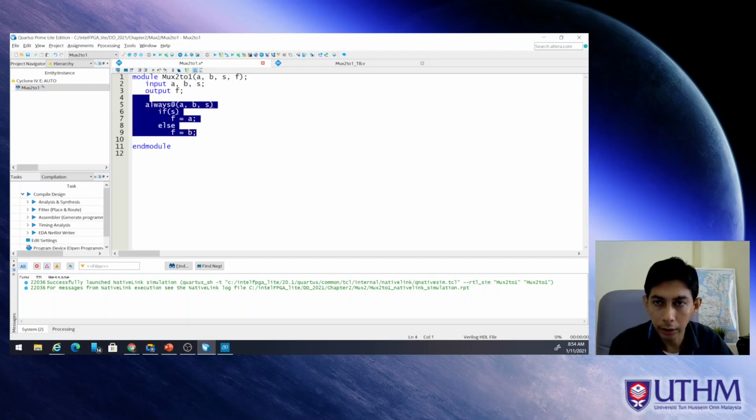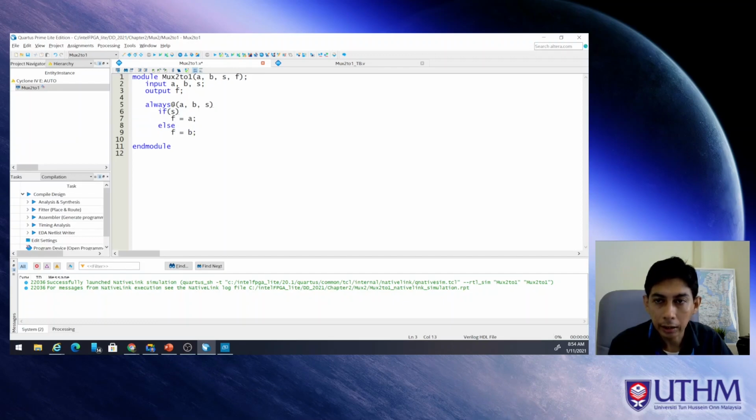This is our behavioral code using an if-else statement, and this is considered one statement, because we have only one if. If you have more than that, you need begin and end.